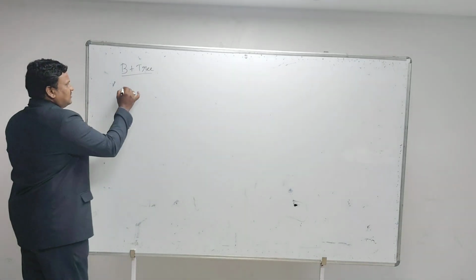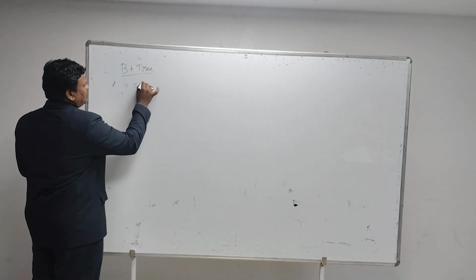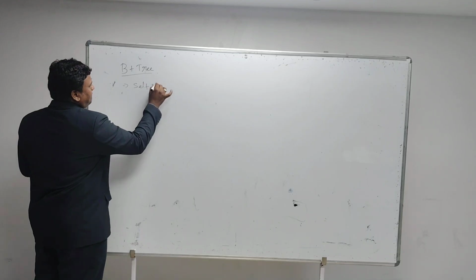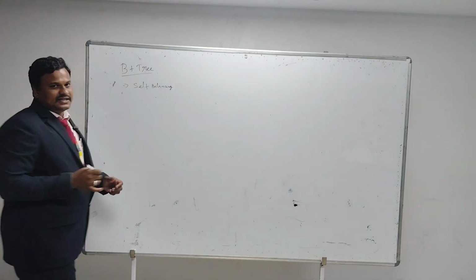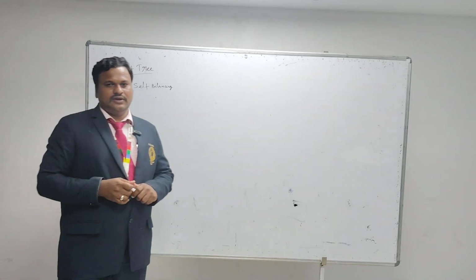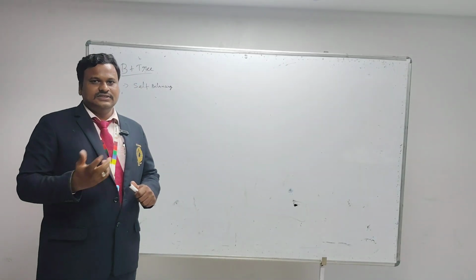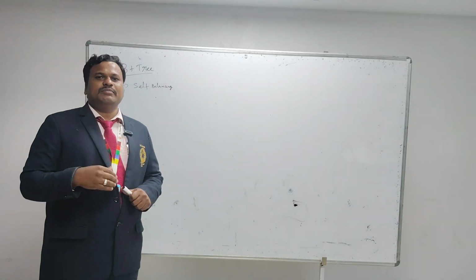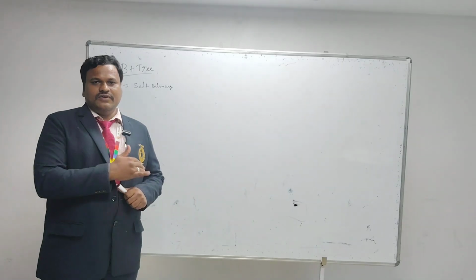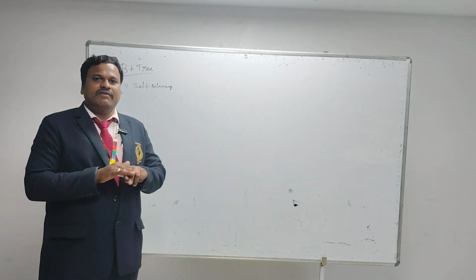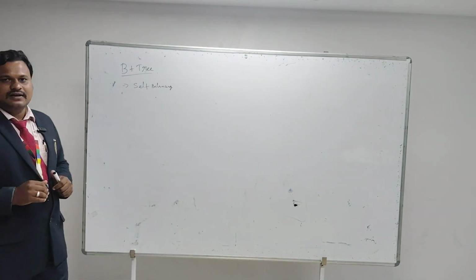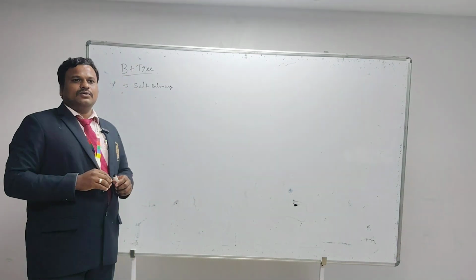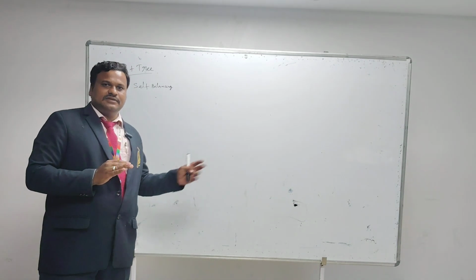So what is the B plus tree concept? It is called self-balancing. Okay. So you are going to balance your records. So for inserting, searching, and deletion, that is possible if we have the data in a structured format. For the structured format, we are going with the B plus tree concept. Okay. So what are the key features of the B plus tree?